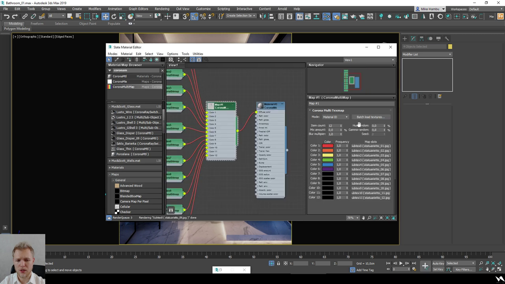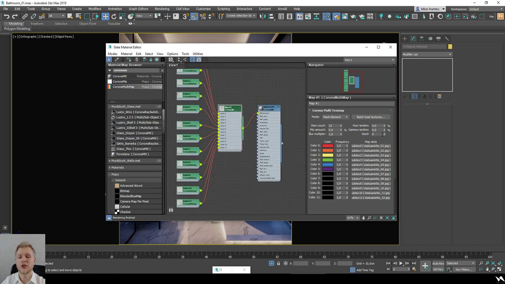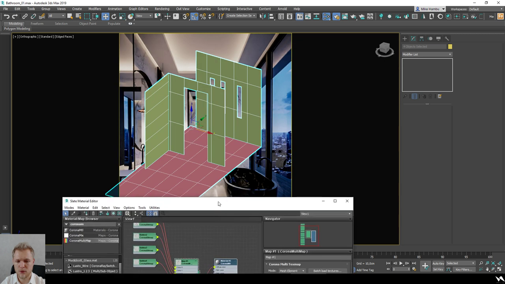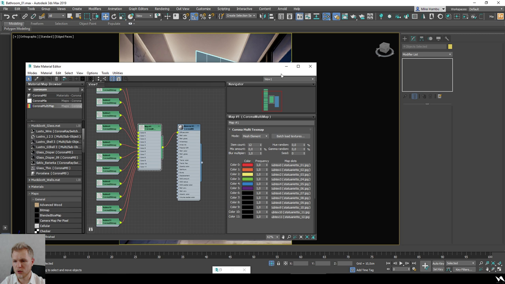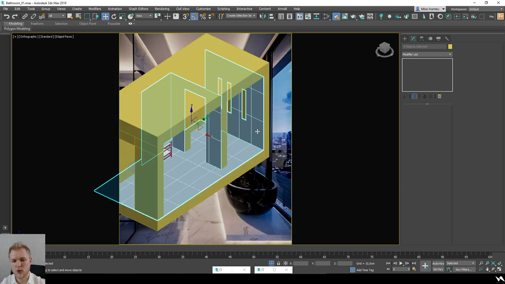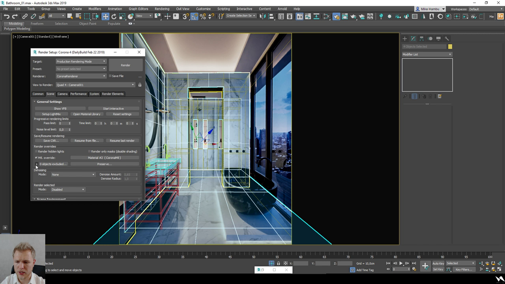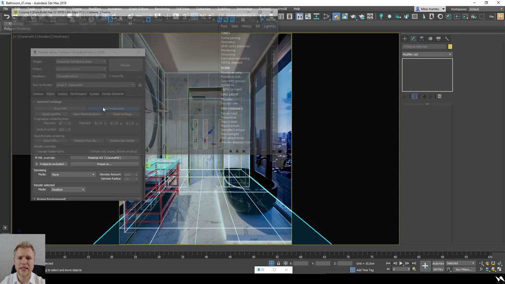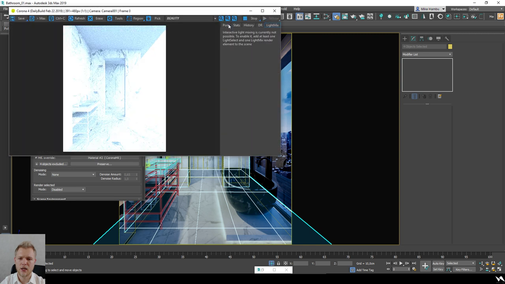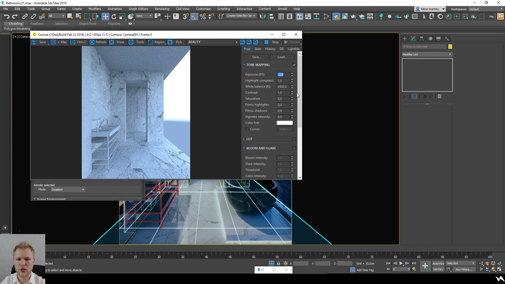As you can see, this multimap works as a randomizer for your maps, and it allows you to add any kind of map in random with random rotation and whatnot to your scene. So when you're working with this kind of elements, you may quickly add those details that you're interested in, and you don't have to focus on rotating each UV map for your object. At this moment, it doesn't look very promising.